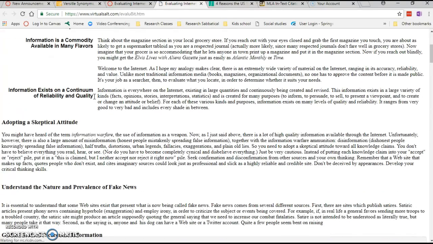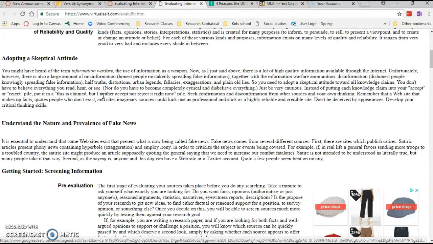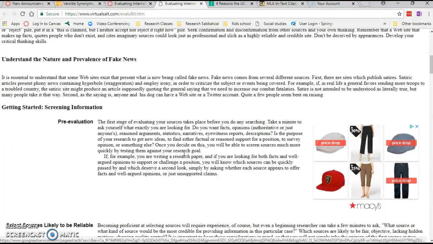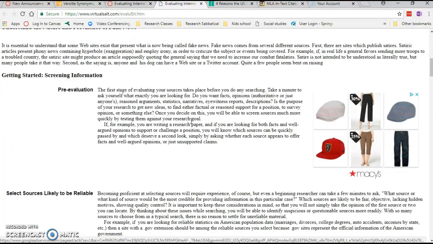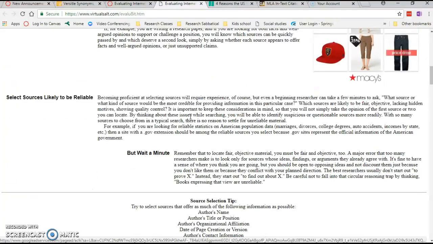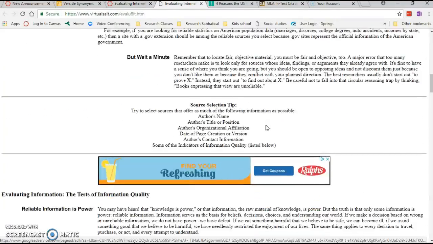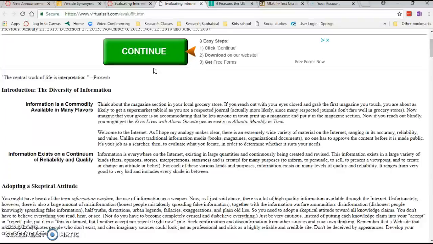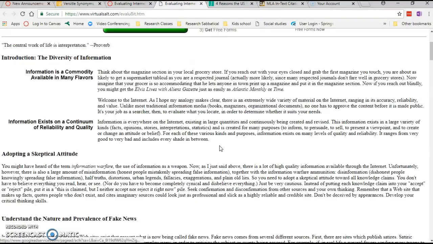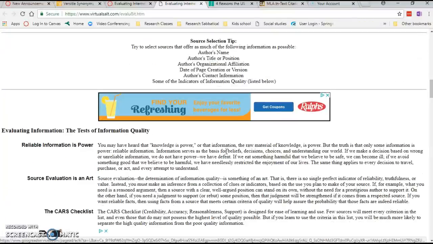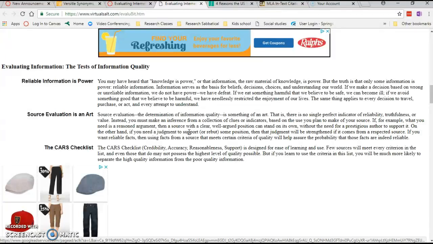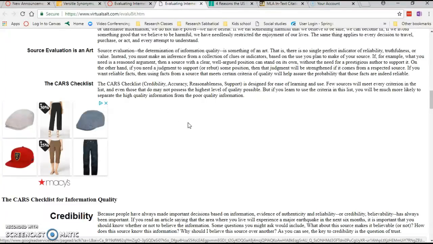You have to look for quality, reliability, be skeptical about the website, don't fall for fake news, evaluate the website. Are they putting ads on it? That's a telltale sign that they are not for academic information. These are actual advertisements on this particular page, but it doesn't take away the credibility of the information. But one of the signs you look for is that, yes, they're making money off this.